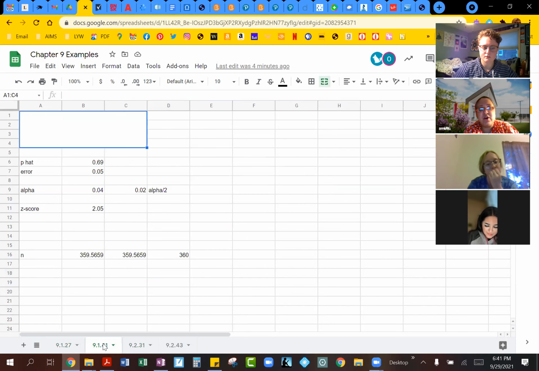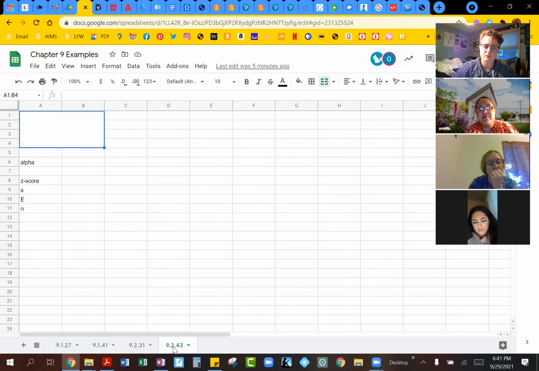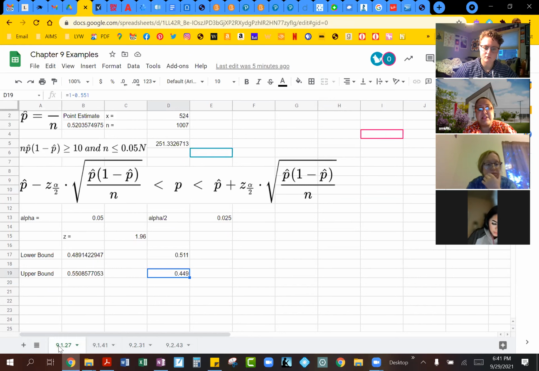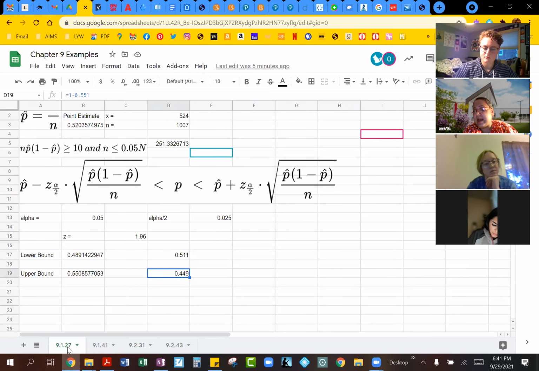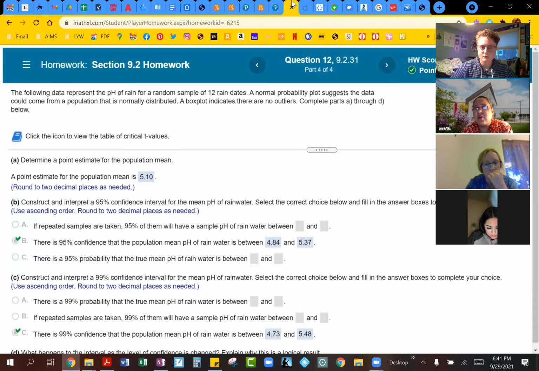Now, guys, I have actually also included two other examples. If that's something you are interested in working through, you can go through them and look at those calculations. But those ones actually are the smaller problems. These two were definitely the bigger ones that I think take a little bit of time and those multiple steps to go through. So any questions on this example or the one we just talked about?